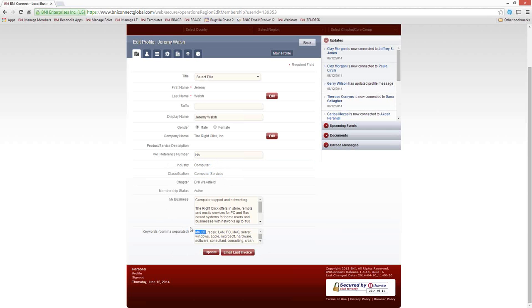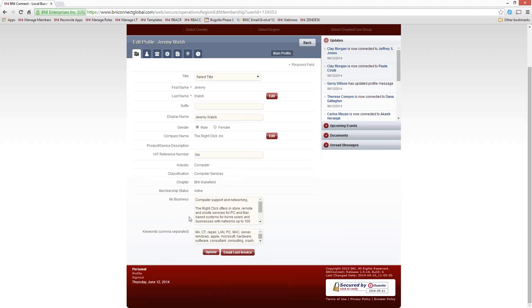What that means is that most businesses in Rhode Island end up doing business in the neighboring parts of the nearby states as well. So, for example, Massachusetts and Connecticut. Now, when people do a search for computer services, if they put in Rhode Island, they're going to find me. But if they put in Massachusetts, they're not going to find me. So what I want to make sure that I do is put in other locations for where I'd like to be found as well. So in here, you can see that I put in Massachusetts and Connecticut so that people will find me in those searches online.